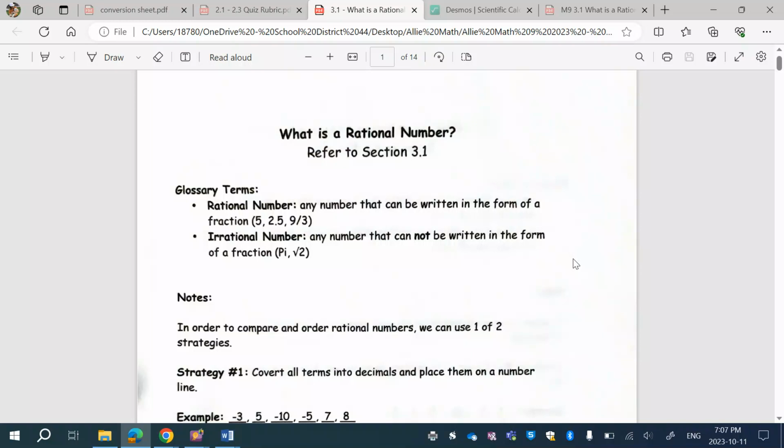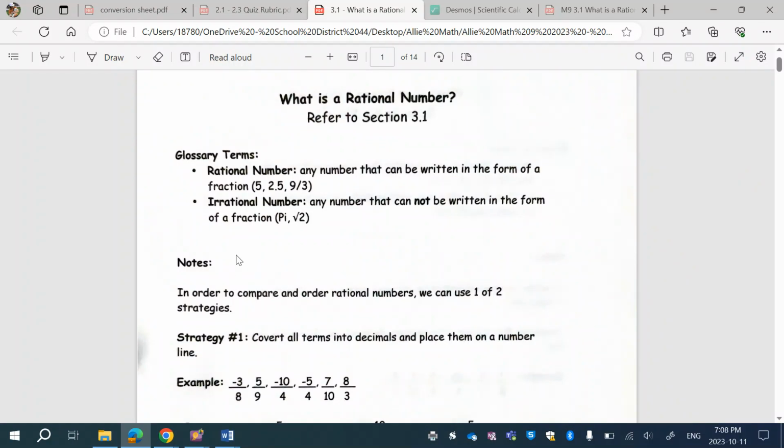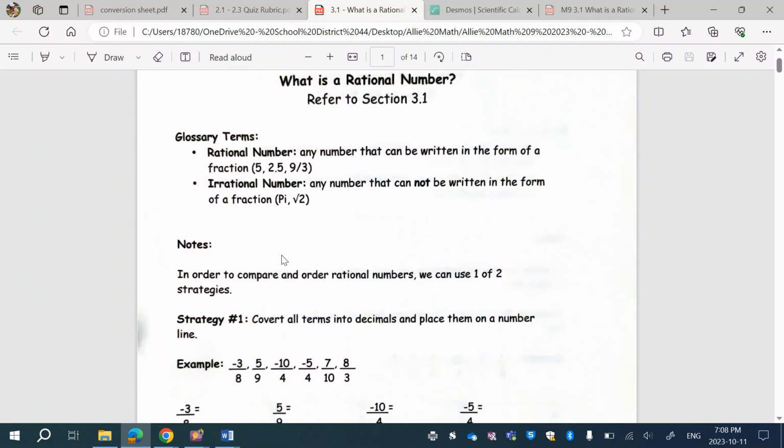I probably showed a video on what is a rational number. I like that video, especially the way the guy just repeats words over and over, but he has a very calming voice. Anyways, I'll go over the notes and hopefully you have a full idea at the moment of what a rational and irrational number are. And then I'll go through the questions they ask in the chapter notes that we'll do first.